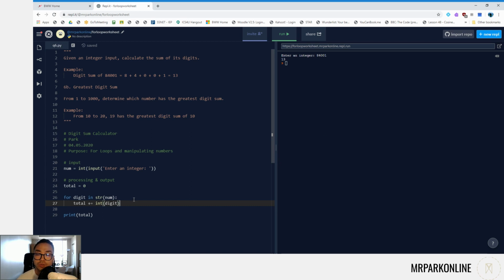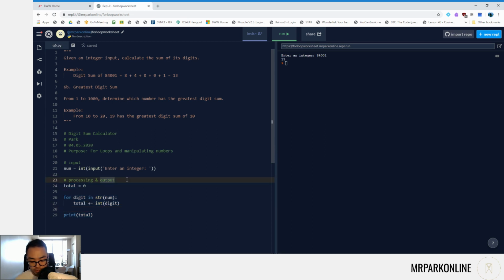Now the next portion of this problem states that from 1 to 1,000, we're going to determine which number has the greatest digit sum. So basically what I want to do is repeat this procedure over and over again as I run the program and analyze the numbers from 1 to 1,000.